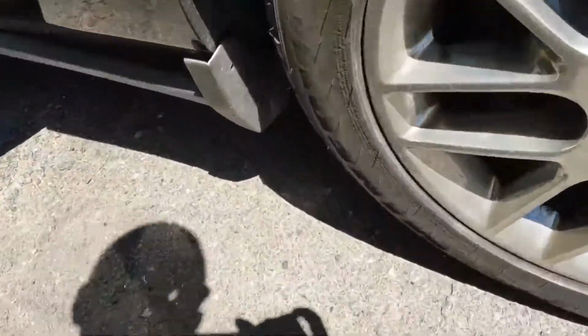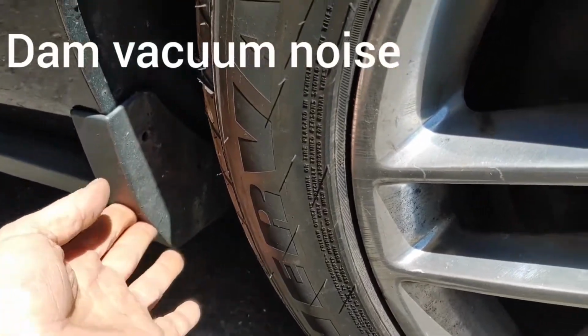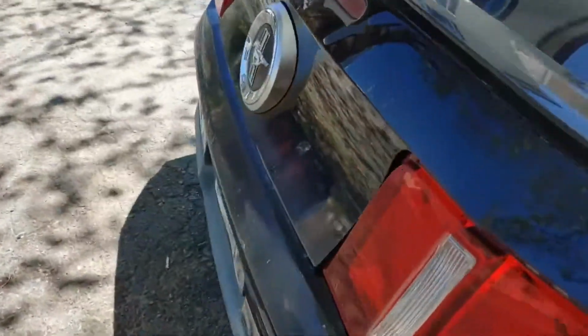Now the front here is good, there's no rust here, but I'm going to reattach this somehow, a couple screws there maybe. And how's the back over here? I think this one looks good. We've got no issues here, so it's just a couple little areas we're going to address.